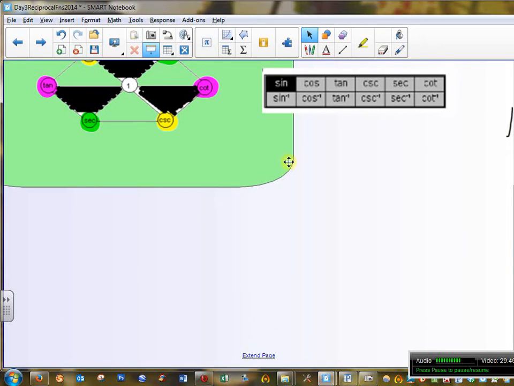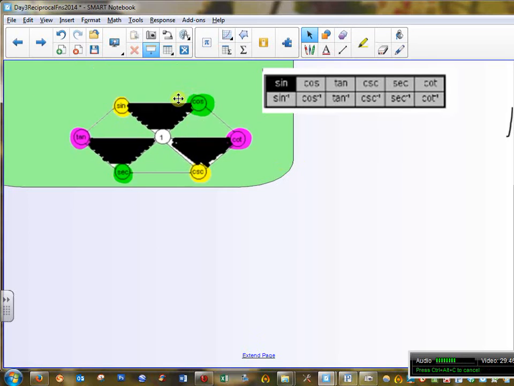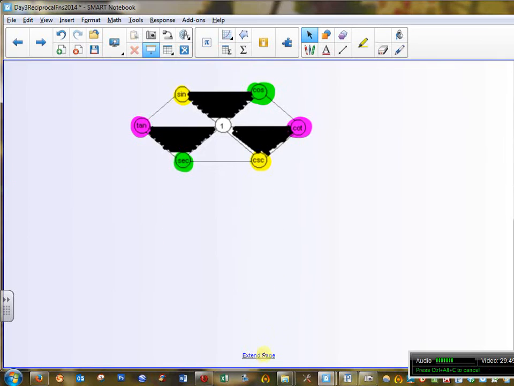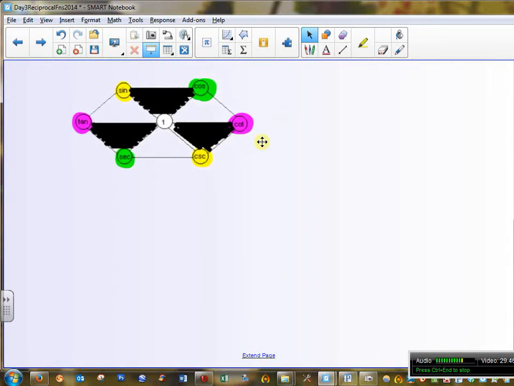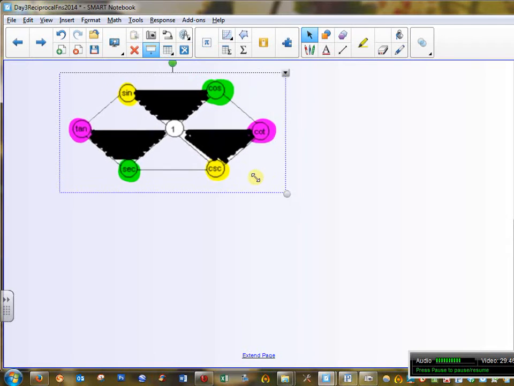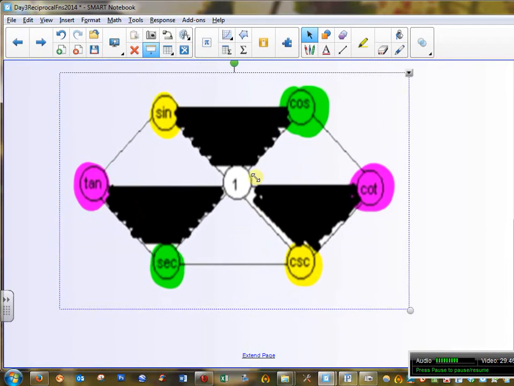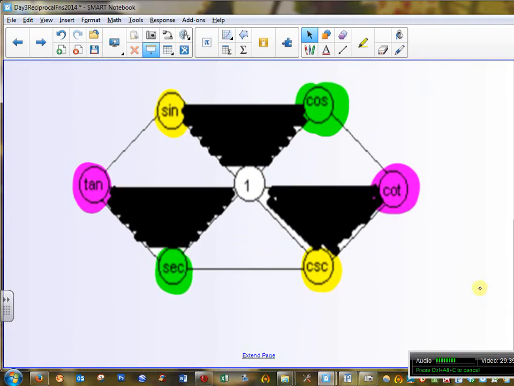This is something you should get in the habit of being able to draw from memory, because this has reciprocal function relationships in it, but it also has a lot of other relationships in it that we'll be using later in our trig units. So let's look at the fact that we have sine, cosine, tangent, and then as you keep writing, you're going to be putting the word co across from the original. So you put a 1 in the middle, and we'll have a cotangent here.